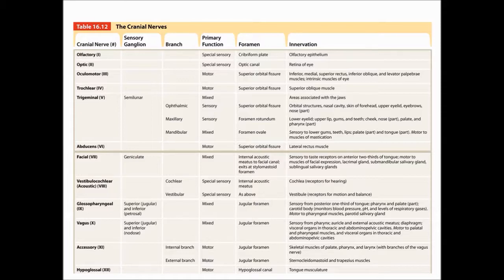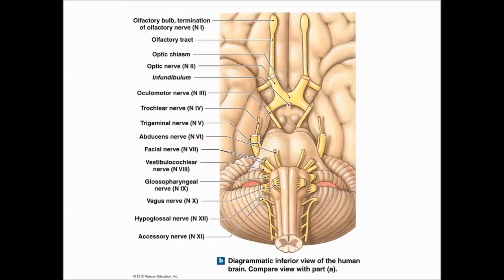Okay, let me start out with this figure that shows you the nerves on the ventral part of the brain. If you're in lab, you've already seen this, and something like this will probably be on the lab final. I'm not planning on having any figures in the final exam for the lecture, but this is the location of the nerves, which you'll have to know for the lab at least.